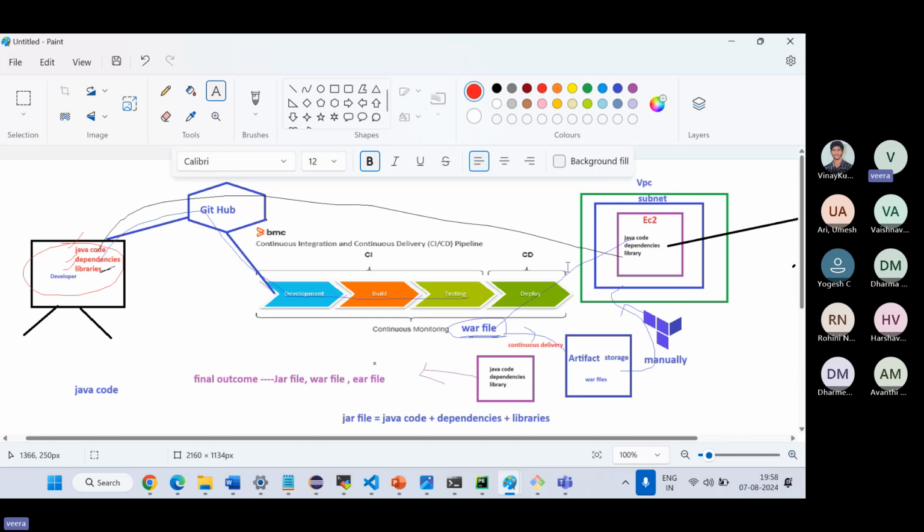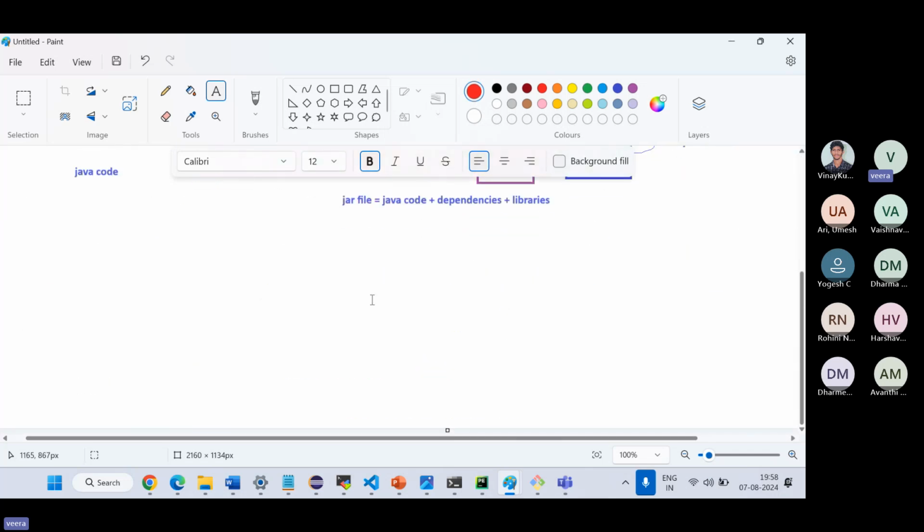So we have a number of tools in the market, guys, like Jenkins, CircleCI, and Bamboo. We have so many tools. Let me write a list of CI/CD tools.